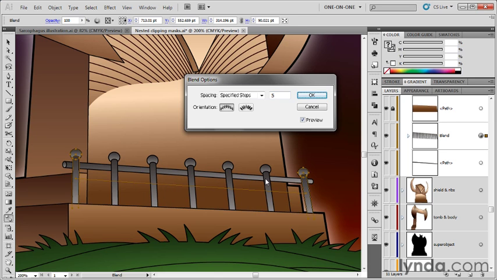And things are looking pretty darn good, except for here's the problem. Because the spacing between the posts is absolutely uniform, that defies the rules of perspective drawing. We ought to see bigger spaces over here on the left-hand side and smaller spaces as the posts decline away from us. And so what we need to be able to do is change the speed of the blend. And there are no numerical options for doing that. However, there is a way by modifying the path of the blend.